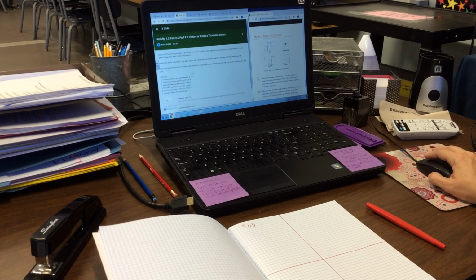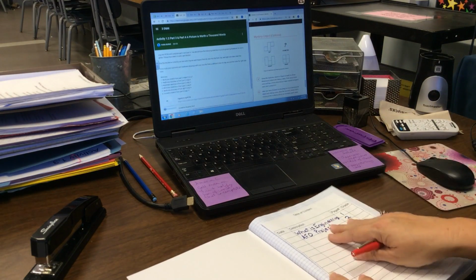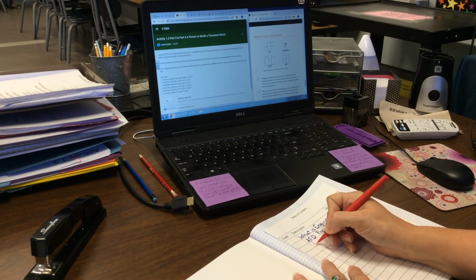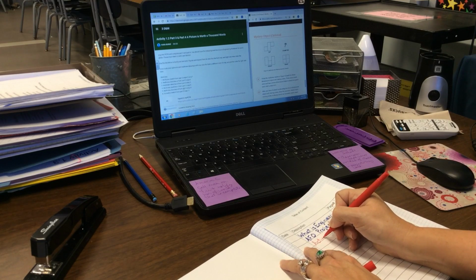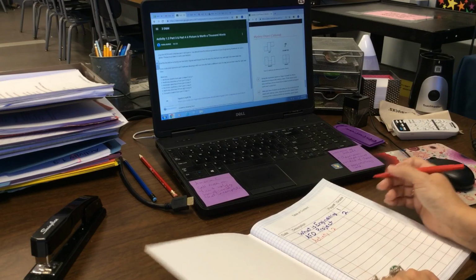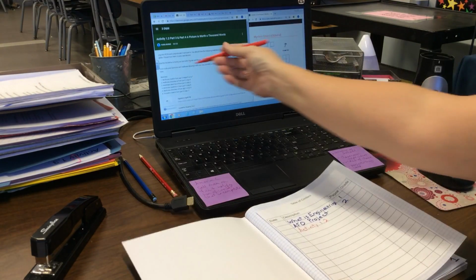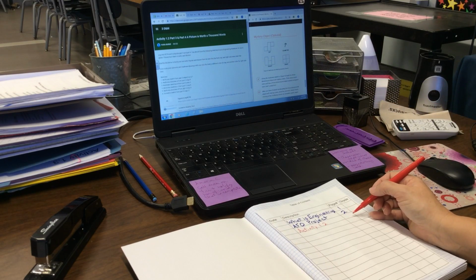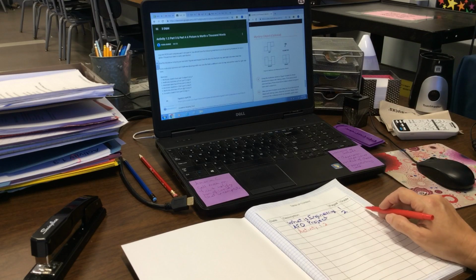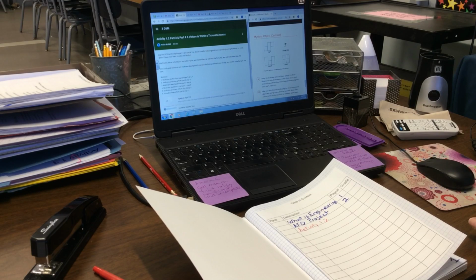So in your notebook, I should see all 6 of these pages. You only have to label them in here one time. So on here, I'm going to put activity 1.2, and I'm going to write my page numbers. So all 6 of these page numbers will be in here, and then you write today's date, and this is where I give you the grade for that. Good luck on your project.